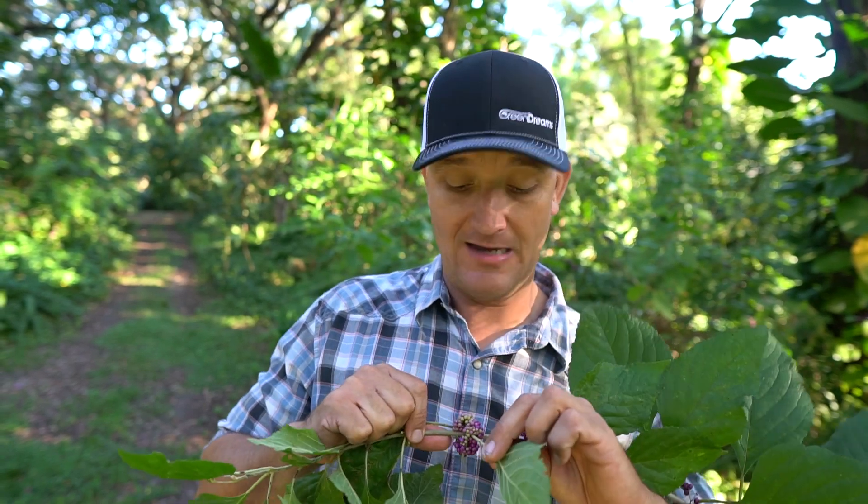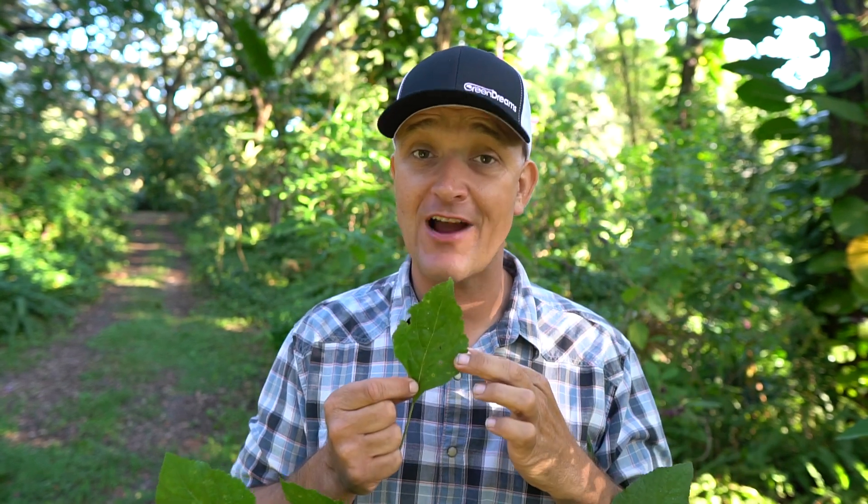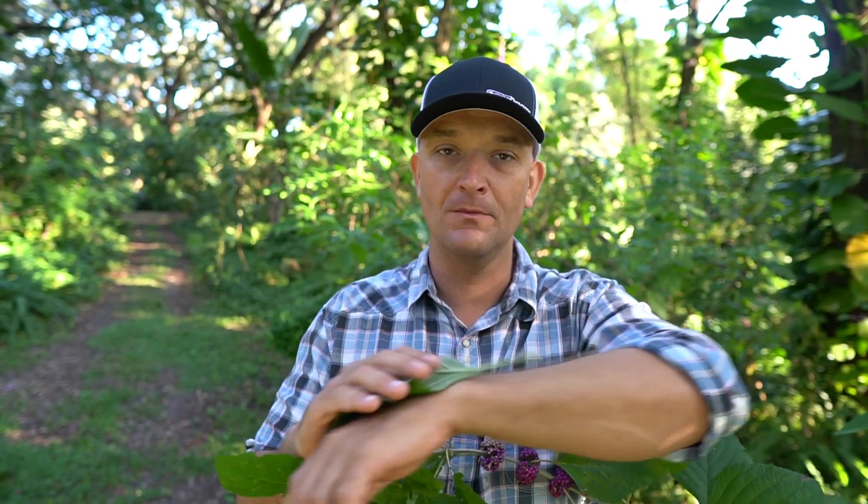What's really interesting about this plant is its ability to help fight off insects. There's a compound in it called Calicarpinol. The USDA has found this to be more powerful than DEET for keeping insects away, but it has to be distilled and extracted from the leaf. I know a lot of people say you can just take the leaves and rub them on your arm, but I've been in mosquito-infested areas and tried that — they didn't help whatsoever and I still got destroyed by mosquitoes. You really want the distilled product.